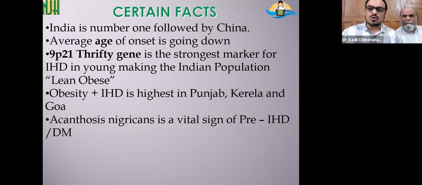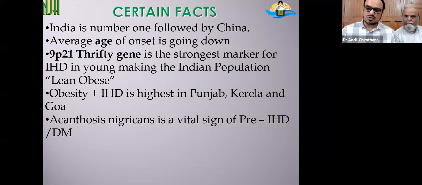When we were ruled by the British, the people who were very wealthy became wealthier, but the majority of the population was poor. In times of famine or plague, they lost their lives very often. So a generalized mass mutation took place, the same type of mutation as in sickle cell disease in Africa. A likewise phenomenon took place in India, and this gene came into existence, whereby in times of plenty the Indian constitution could store a lot of fat, and in times of poverty this fat was reused. Now, where would you store so much fat?